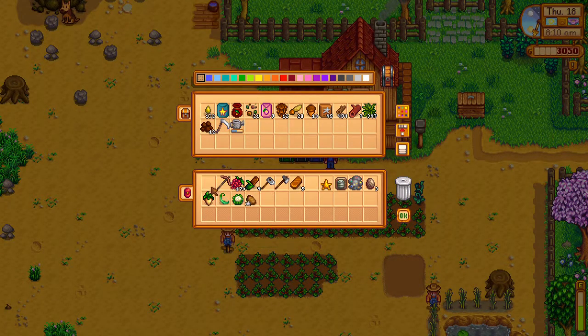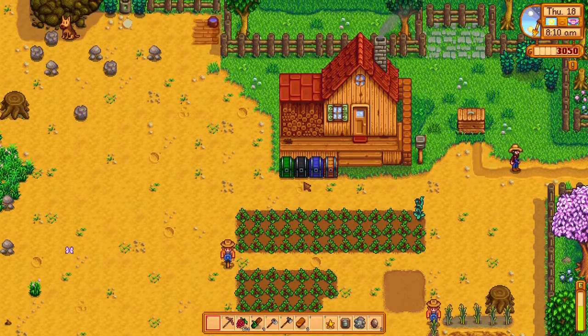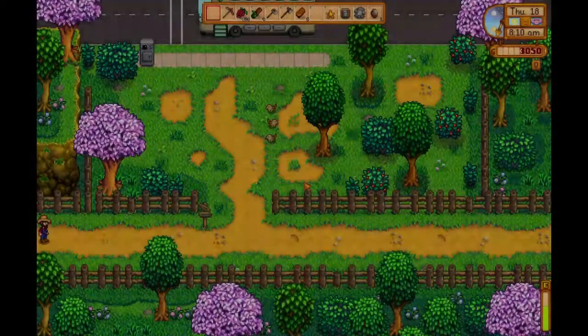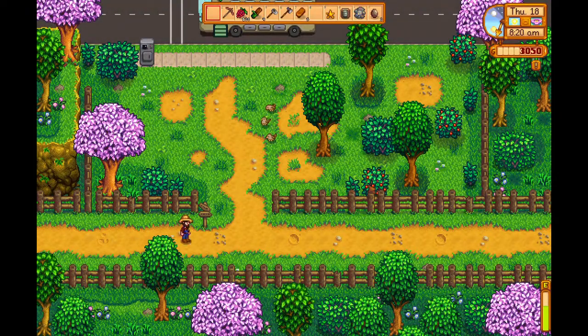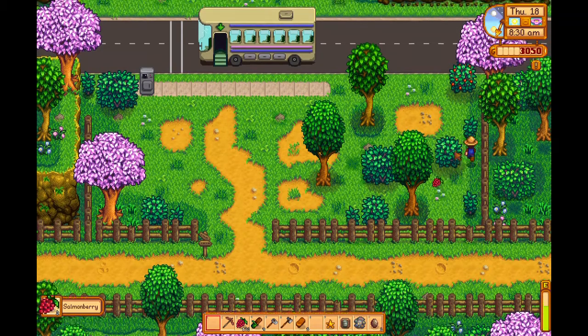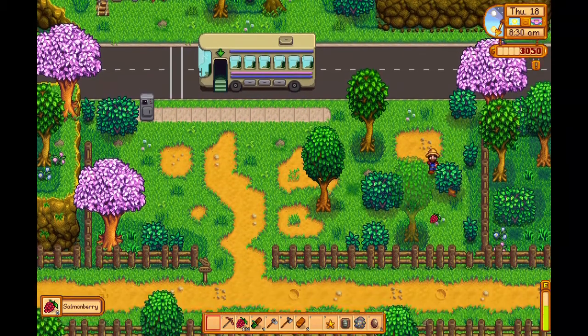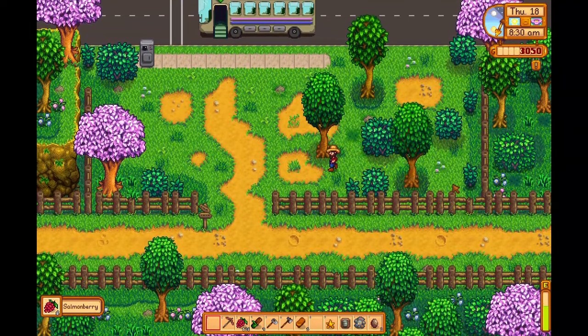It is Pam's birthday, so we'll swing by the saloon and get her a beer. Any alcoholic beverage will make her happy, so she's a pretty easy one to shop for. I mean, you gotta spend a little money if you don't have the resources to craft it yourself, but we'll do it because we want to make friends. There we go. What else do we need to do?